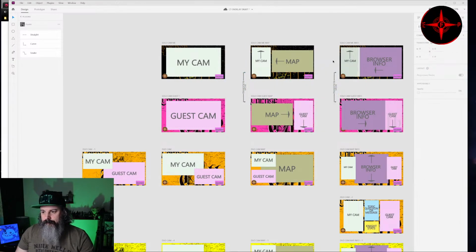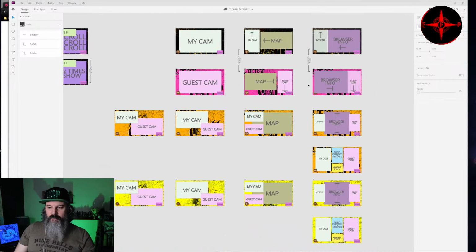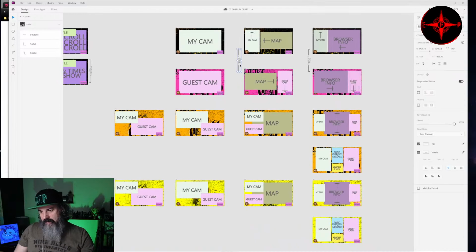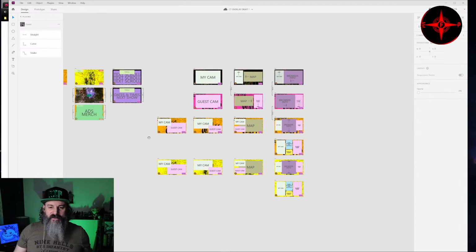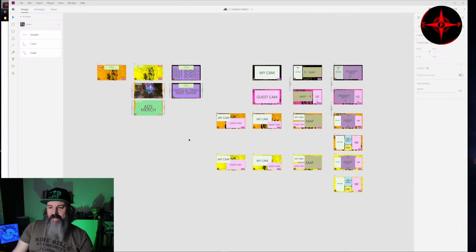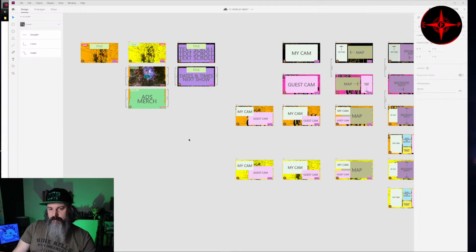Very important. So that's going to be the next piece that I do, these move transitions. I feel that the overlay, I should say, not move transitions, but overlay transitions, I think these will look really good. This is kind of our full setup, our full show dossier for all of our screens.